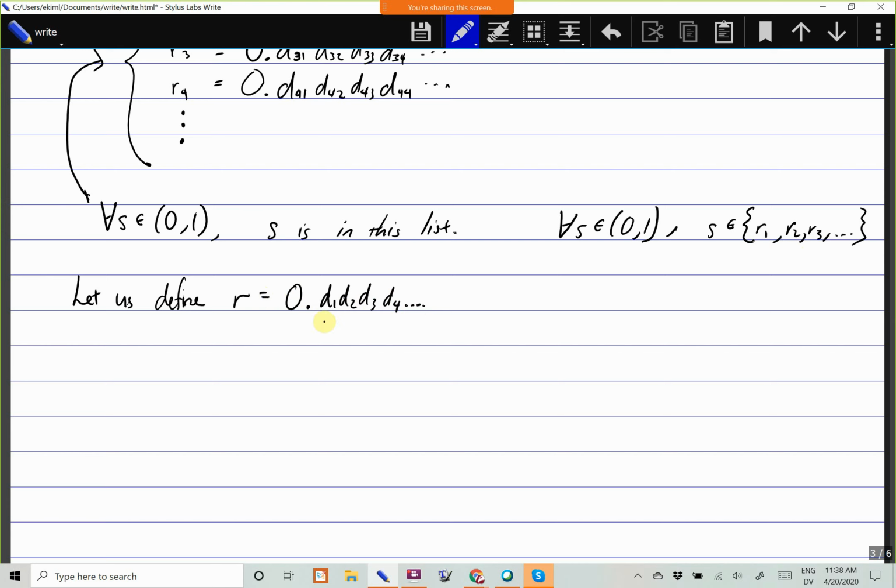But how I'm going to define what's d sub i will be done piecewise, and I just flipped some coins to make some random decisions, but I'll stick to the decisions I made when I first designed these notes. I'm going to use 4 as a digit if d sub i is not equal to 4, and I'm going to use a 7 for d sub i if d sub i is equal to 4. So the point is, these two things that I have circled in red are negations of each other, right? Either d sub i equals 4 or doesn't equal 4.